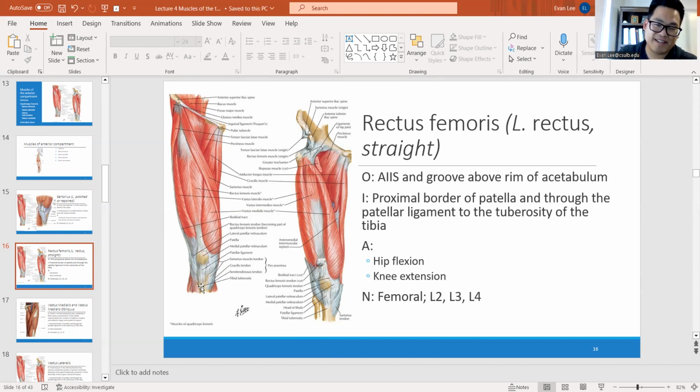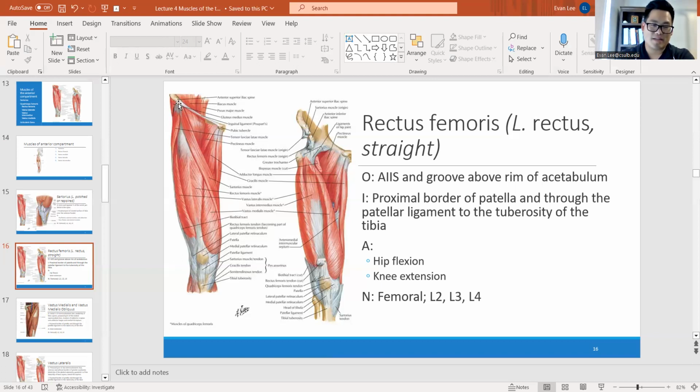So we'll talk about that later, but basically that attachment to the patellar ligament allows it to attach to the tibia across the knee joint, and it's attached to the front of the knee, so it helps with knee extension. But where did it originate again? It originated up here across the thigh. So just like sartorius, it helps with hip flexion as well. So it helps to do both hip flexion and knee extension.